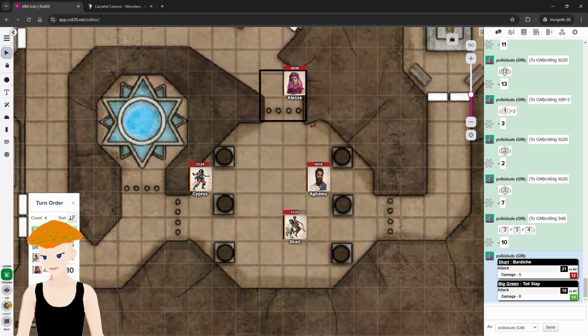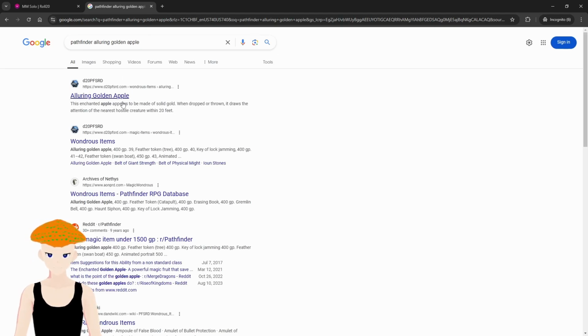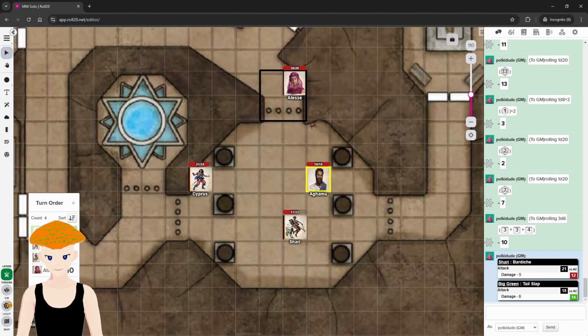Next up, the cleric seems to have a scale mail, quarterstaff, a bunch of scrolls, and a wand of cure light wounds at 26 charges, which is spectacular. And then the final lady does have a spellbook. They're both wizards actually. An alluring golden apple. I don't know what that does. When dropped to a throne, all creatures must make a Will save or be paralyzed for as long as they look at it. Well, she didn't even get a single turn, so it doesn't matter.